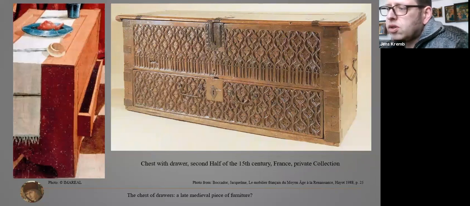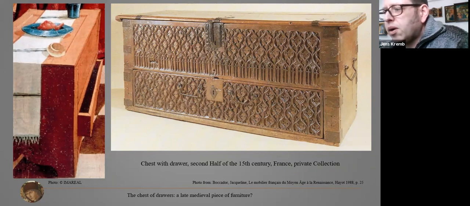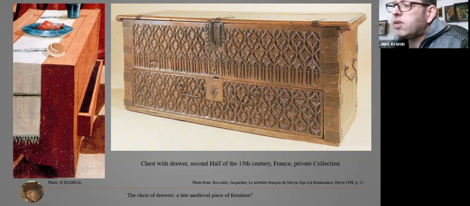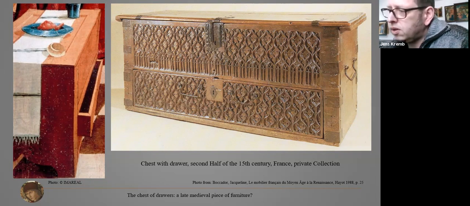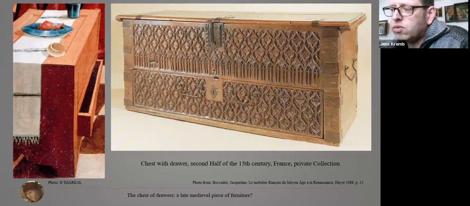So in this case it's not clear which kind of storage furniture the painter depicted — is it a chest with drawers, like this example from France dated to the second half of the 15th century? The difference is that the field above the drawer doesn't show a thin shadow of a gap and the hinges at the lid are visible. In comparison to the furniture on the Augustina Altarpiece, the painter of the Intercessor Altar didn't depict the furniture in enough detail to specify it precisely. This shows by implication how precisely the painter of the Augustina Altarpiece depicted his furniture — he clearly wanted to show this special kind of furniture, the chest of drawers, and opened the drawer to show the newest invention in furniture making.